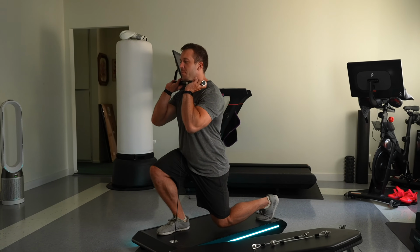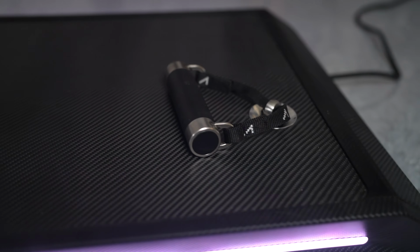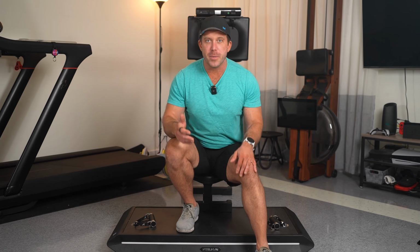I've been testing the Vitruvian Trainer Plus home gym over the past few months. Now, this is a smart strength device that utilizes magnetic digital loading and a variety of attachments that can be used to replace the need for having a barbell, dumbbell, or even a cable machine at home.